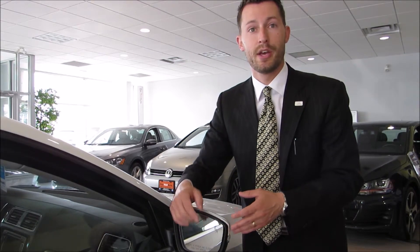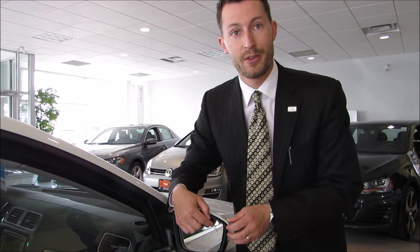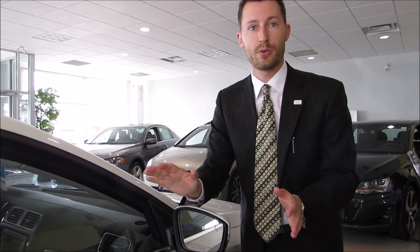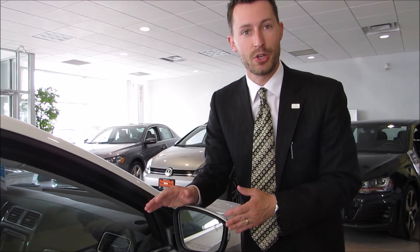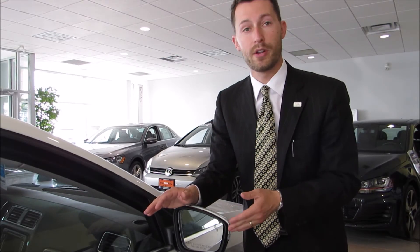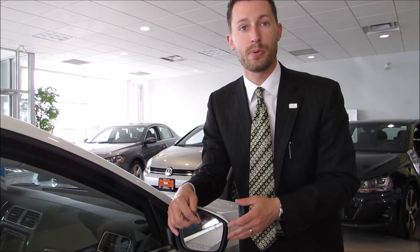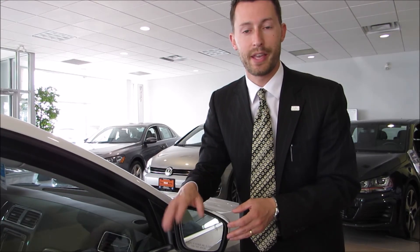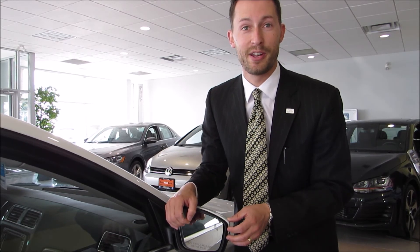This isn't designed to get rid of shoulder checks or anything like that, but it will assist. So those are two great safety features we've added to the Volkswagen lineup across a number of our vehicles. If you'd like a little bit more information, just ask us. And if you have one of these vehicles with these features, please come by the dealership and we'll explain a little bit further how it works. Again, Adam Davies at Kingston Volkswagen — we look forward to keeping you safe on the road in any of our cars.